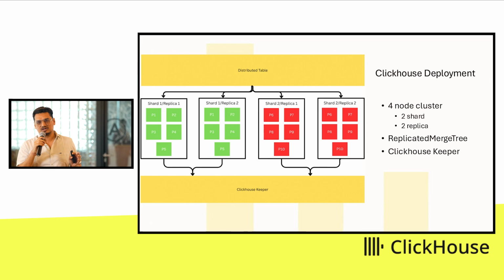Very quickly in this slide, I will touch over the topology of ClickHouse that I am referring to, right? So I have a couple of shards here. Both shards have their replicas. So you see the green ones, right? Shard 1 and its replica, then red ones, shard 2 and its replica. So we have 4 nodes with 2 shards and 2 replicas. If you have run ClickHouse with replication, you would know that replicated merge tree is the engine we are talking about. We are using ClickHouse Keeper for coordinating between a shard and its replica. For sharding, we are using distributed table.